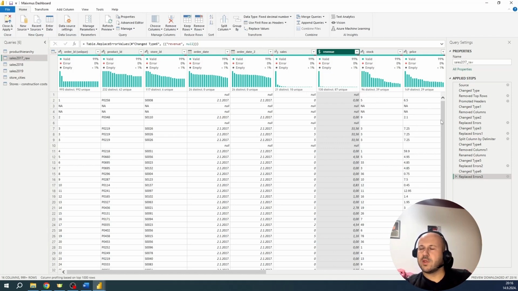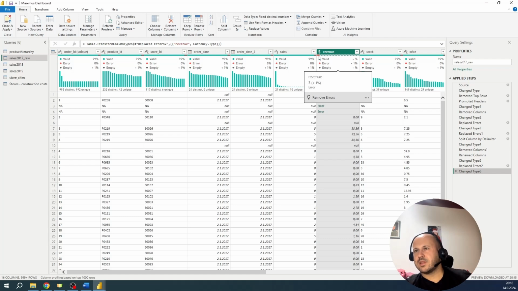One important thing I forgot to say, so let's go a step back. On the right side we have the applied steps pane, and here we can see all steps that we have created. And the last step was replace errors. So let's delete that one. And now we can see here this red line.